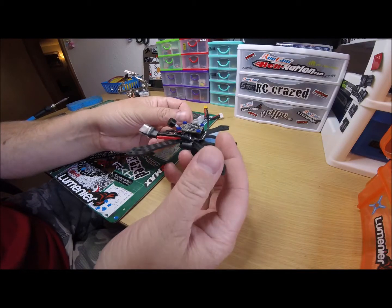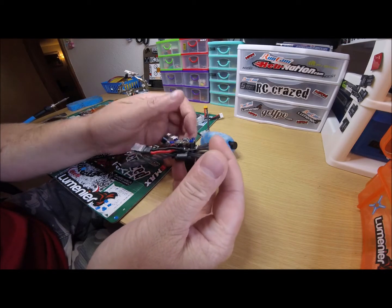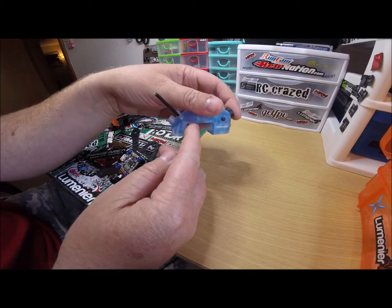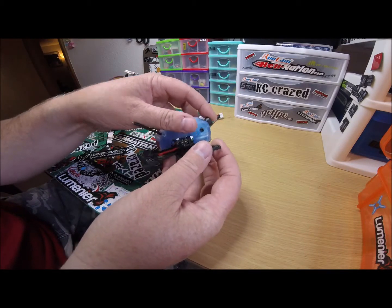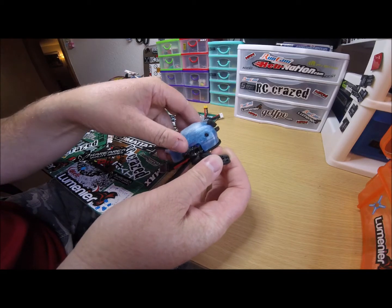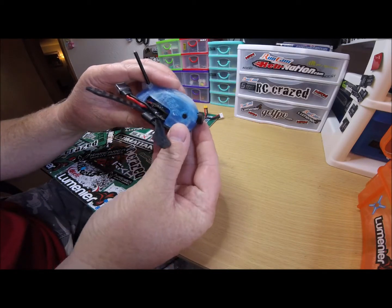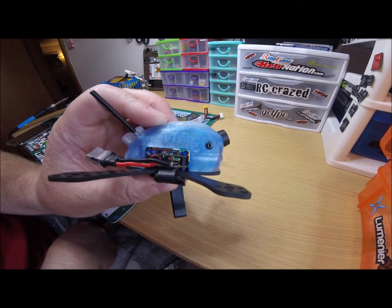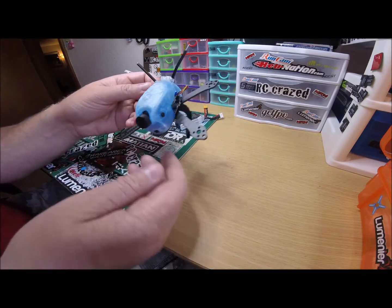But yeah, this stack is a little bit shorter than on the Alias, where I used the 12 amp 4-in-1 and the omnibus. It was a little bit taller, so I wasn't able to get to the VTX03 button up under here. But with this how it is right now, since this stack is a little bit lower, you can see once I put the VTX03 on top of the flight controller there's going to be just enough room to be able to get to the button on it. So pretty sweet little frame.